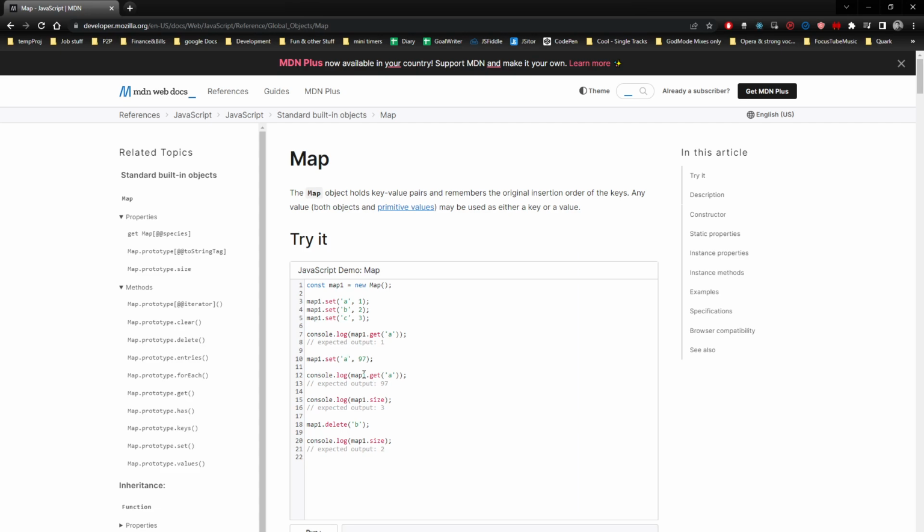So it's exactly the same as an array, only you get to decide what the index name is going to be, right? As opposed to using the bracket notation, where in an array you have to put the array name, square brackets, and the index. In maps, you use the map name, dot get, and then the index name.